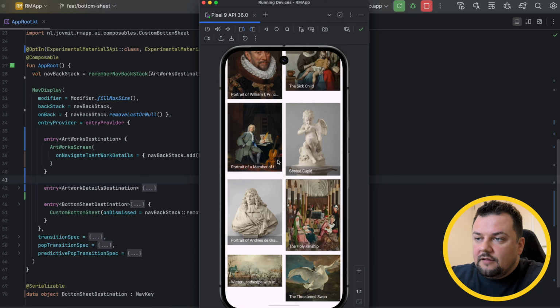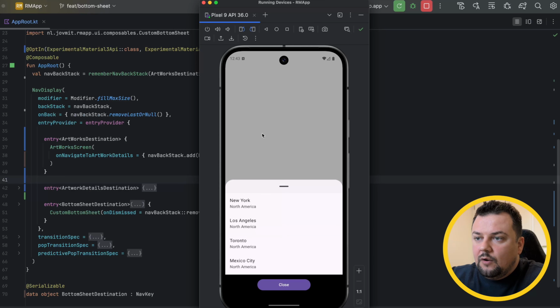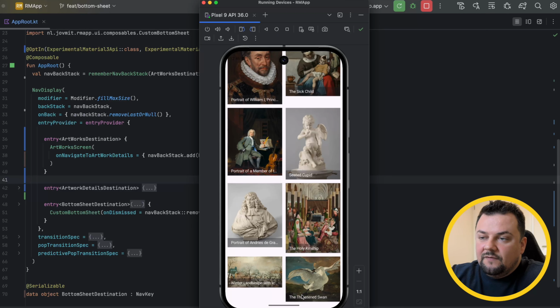So here is the application up and running. We have some artworks here, and if I tap on one of them, we are opening the bottom sheet. As we can see, this is far from ideal because the screen that was supposed to be there is gone. The screen that was underneath when we are showing a bottom sheet should stay, and then we are showing the bottom sheet on top. What happens here is we are having a full screen for the bottom sheet. Now, of course, we can expand it or collapse it, but only when we collapse it fully, the initial screen comes back. So how do we fix that?